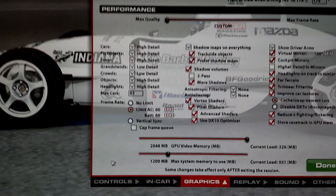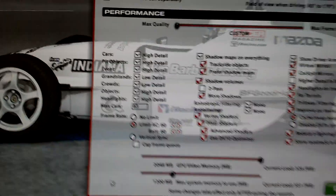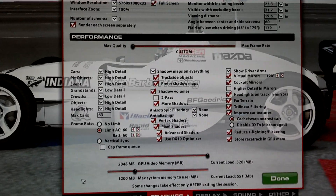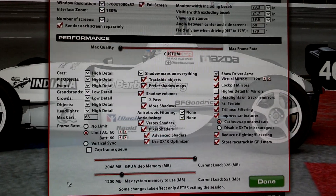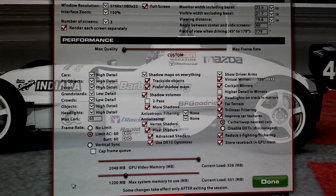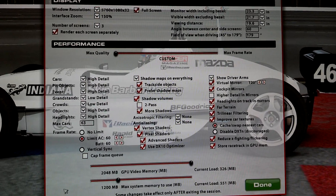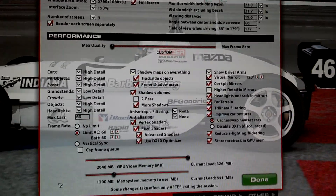You'll notice first that I've got my frame rate capped at 60. Now, these are 60 Hz monitors, and this should look great — it should look a lot like V-Sync. We're going to talk about V-Sync at the end and show input lag. I'm going to show what happens when you run iRacing capped at 60 frames per second. I have a replay here teed up and I'm going to go ahead and fire it up.